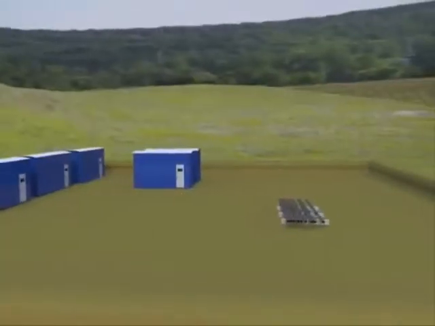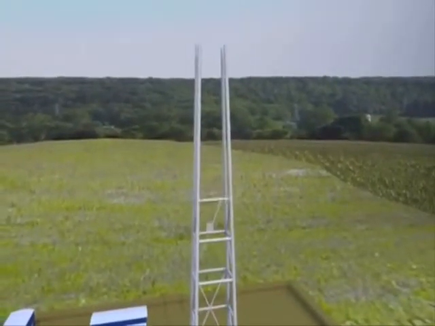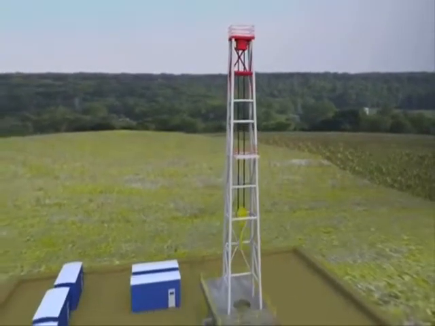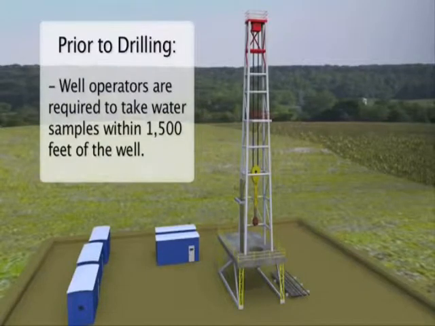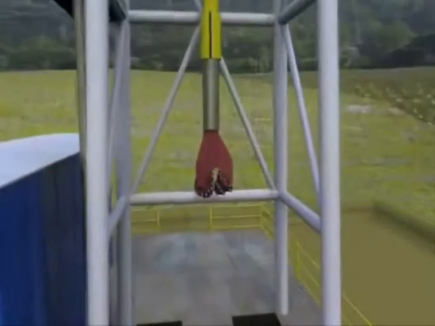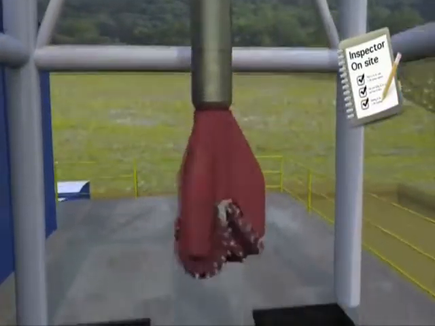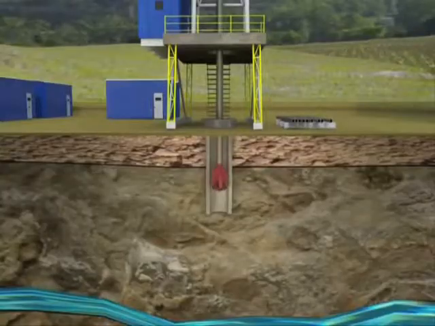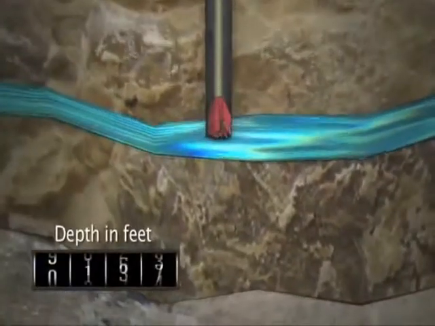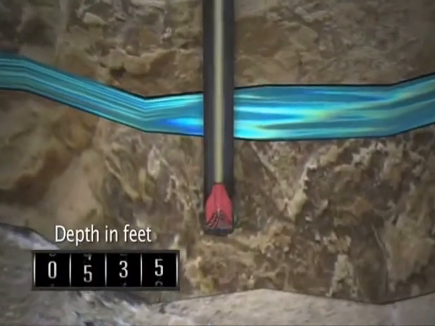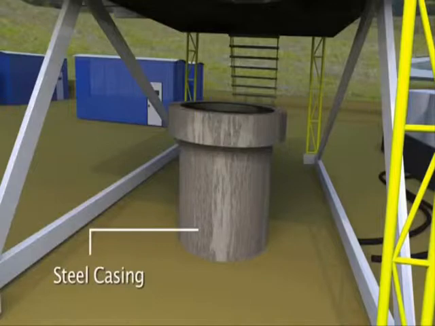Oversight begins with the permitting and construction of a well site and continues through drilling and closure of the well. ODNR inspectors are on site to ensure that well site construction is completed in accordance with Ohio's stringent laws and regulations. Once the operator has met the required permitting and site construction rules and regulations, drilling can begin. An ODNR inspector is on site to witness the start of the drilling process.